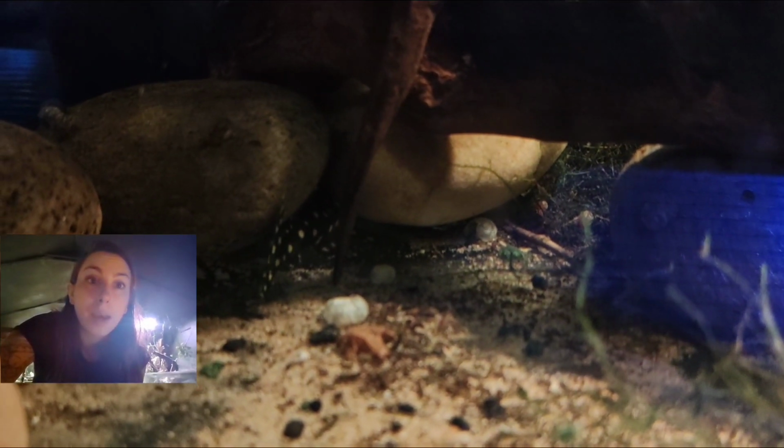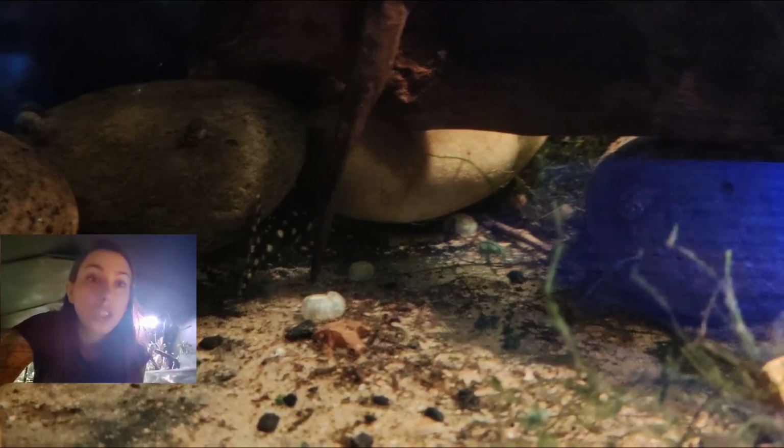So, not really too much else going on in this tank. As you might remember in my last video, there was the Cories pantanlensis in here. They have now gone on to their new home. And yeah, just Hypancistrus in here, spotty ones and stripy ones.